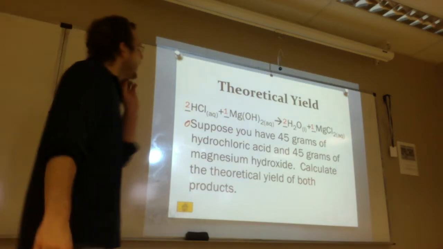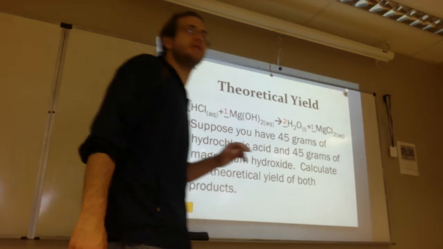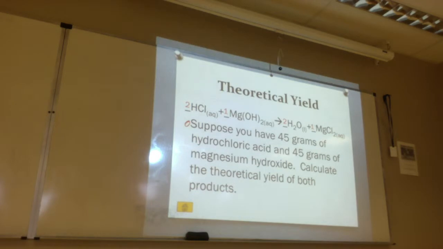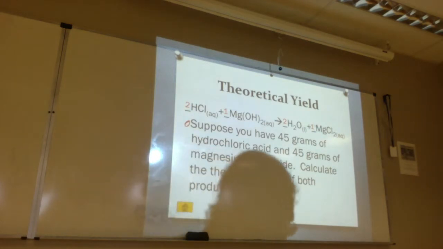Alright. So let's divide and conquer. Let's go this row. And then you two. You guys figure out, which one do you want to solve for? Water or magnesium? Water? Alright. You guys solve for the hydrochloric acid, using the HCl 45 grams, how much water you can get. We're going to figure out how much water we can get with the 45 grams of magnesium hydroxide. Wait, but how do you know that's what... We don't. We're splitting the work. You guys are going to see what it would be for HCl. They're going to see what it would be for magnesium hydroxide. We'll compare them and see which one's actually going. Okay.